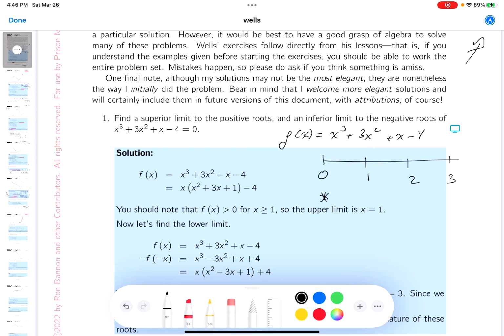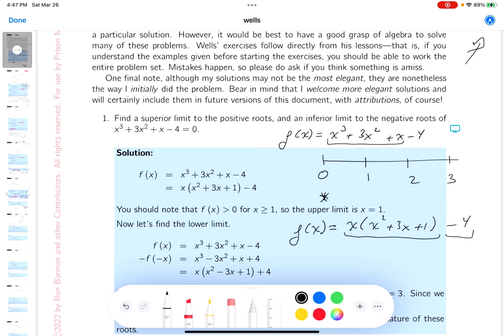So what I'm going to do is factor it. And f of x, when you factor it, well, that looks like a tough factorization problem. So I'll just concentrate on this part of it. And what do you have there? x. And then what do I get? I would get x squared plus 3x plus 1, minus 4. And really what I'm starting to look at is, I wonder when it overpowers that and becomes positive.